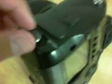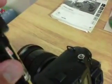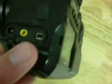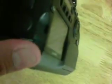Now I'll show you the battery compartment here. Okay, here we go. So I included 4 rechargeable batteries here, so that when you receive this item you can immediately use this for shooting. You can immediately test it. Alright, so I'm going to close it again. On the side you have the 5 volt DC power supply. You have the TV out, and you have the USB cable. You have FireWire here, same as the USB one.